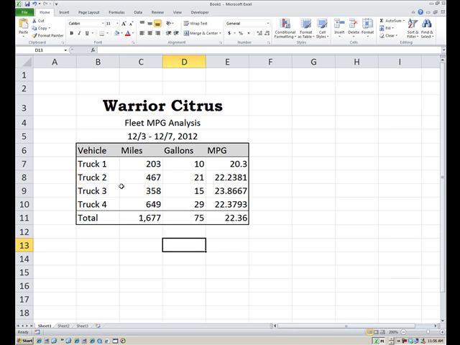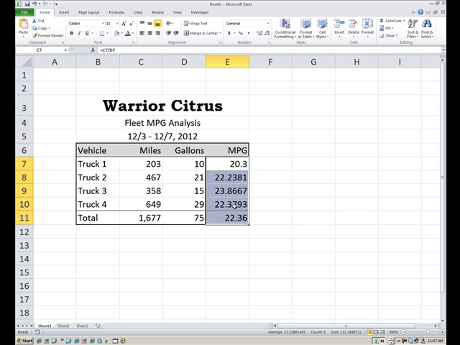All right, now what we want to do here is work with our column headings. Their alignments are a bit off. Vehicle's okay because it hugs the left side like the text underneath it does. However, miles hugs the left, the numbers underneath hug the right, so it needs to catch up with its numbers. So align text right. Gallons has numbers underneath it as well, so it needs to align text right, and MPG needs to align text right.